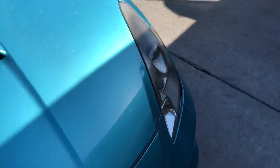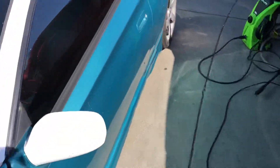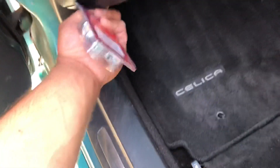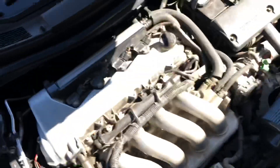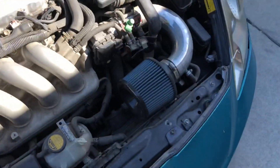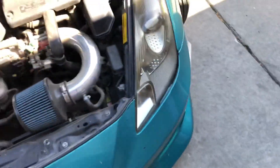Right now I'm just going to go ahead and install these real quick since it's really easy. Obviously first step: clean interior. I haven't had this interior cleaned up in a while — where's the latch at? Dirty, dirty, dirty. Alright, so incredibly easy to get to the Celica once you open it up.